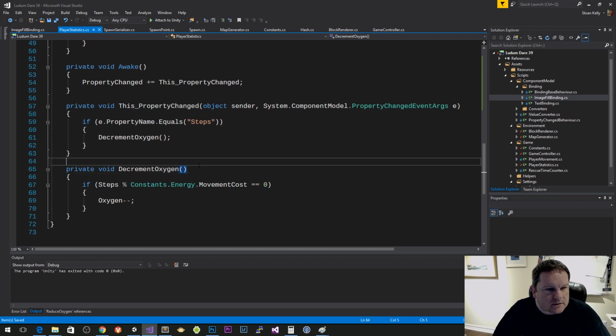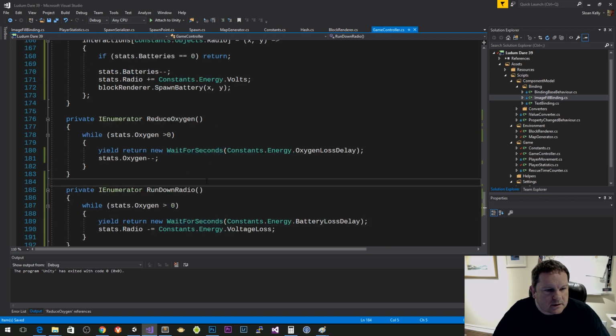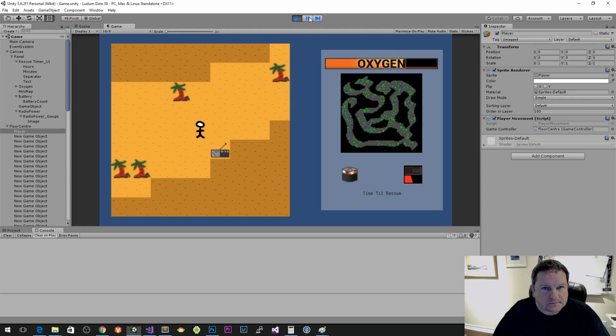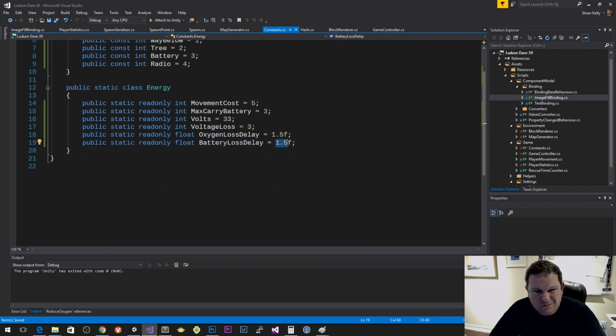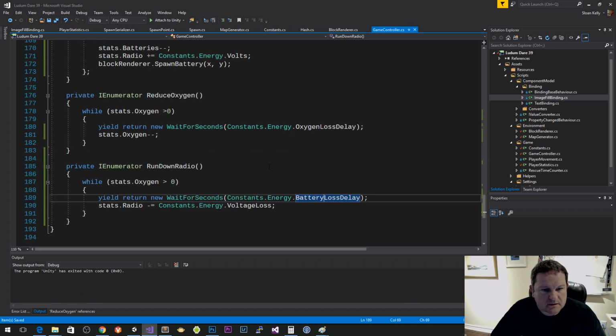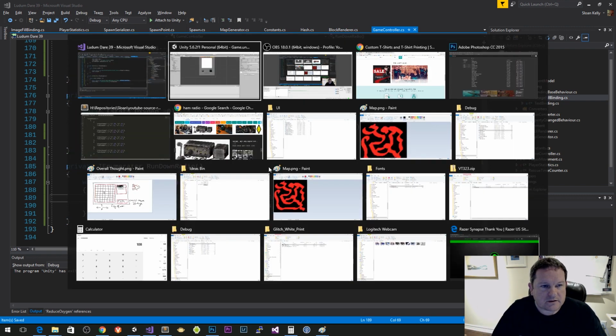Okay, so we decrement the oxygen there. Run down the radio, and then that's after the battery loss decay, which I'm going to change to maybe every 3 seconds, something like that. So every 3 seconds we lose a certain amount of power, and then eventually we run out of all power. We run out of the batteries. So you really need to keep the batteries going.